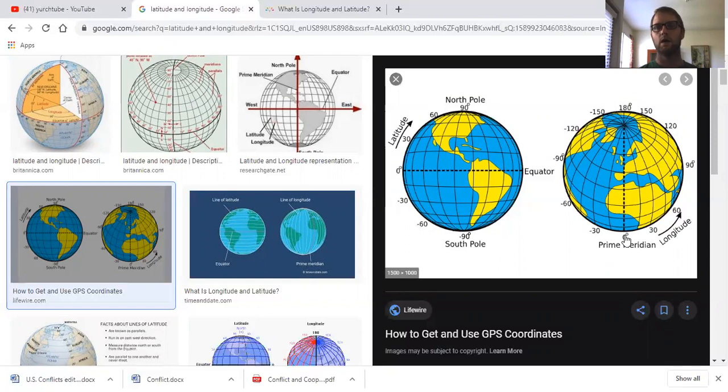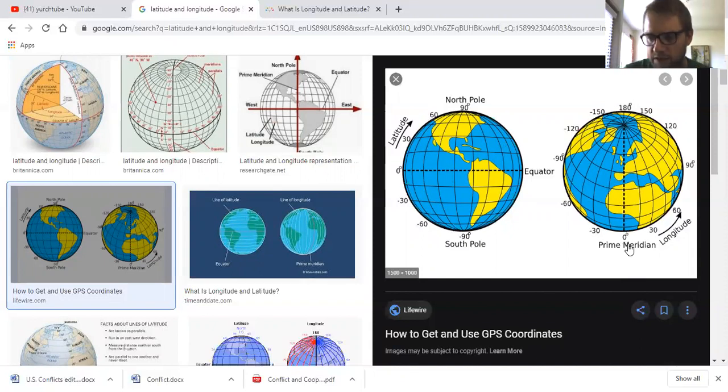And that is on all flat maps, because most maps are flat. That is going to be dead center of the earth. But I mentioned this to you once before, when you flatten out a globe, the map is going to be wrong. There's going to be a lot of flaws with it, such as distance, size, and things like that. But technically, where those two lines intersect, the prime meridian and the equator, 0, 0, that's technically the center of the globe.